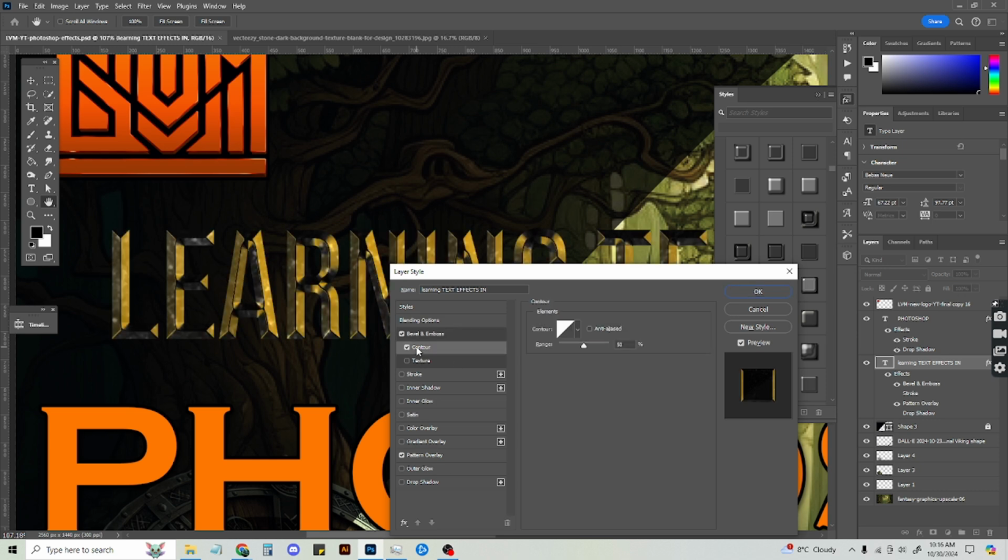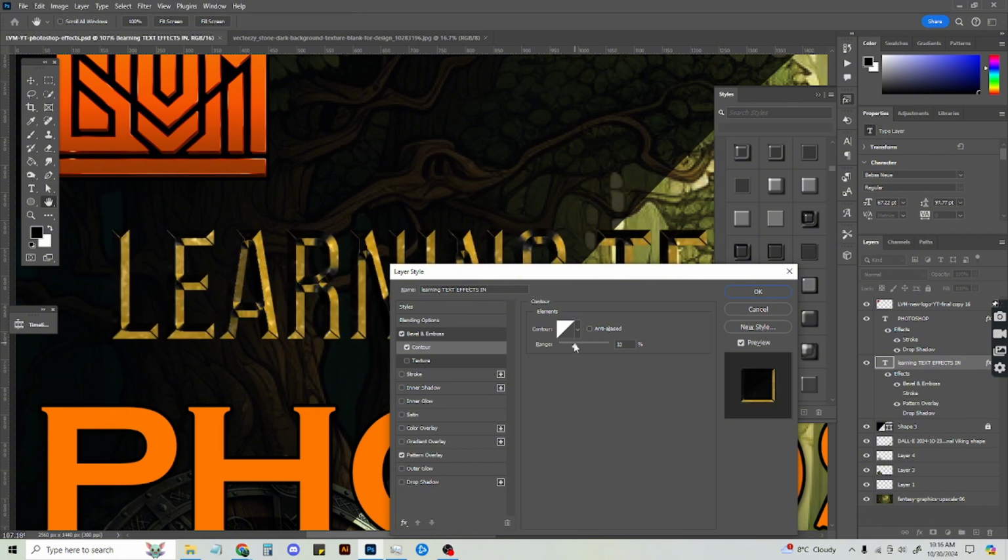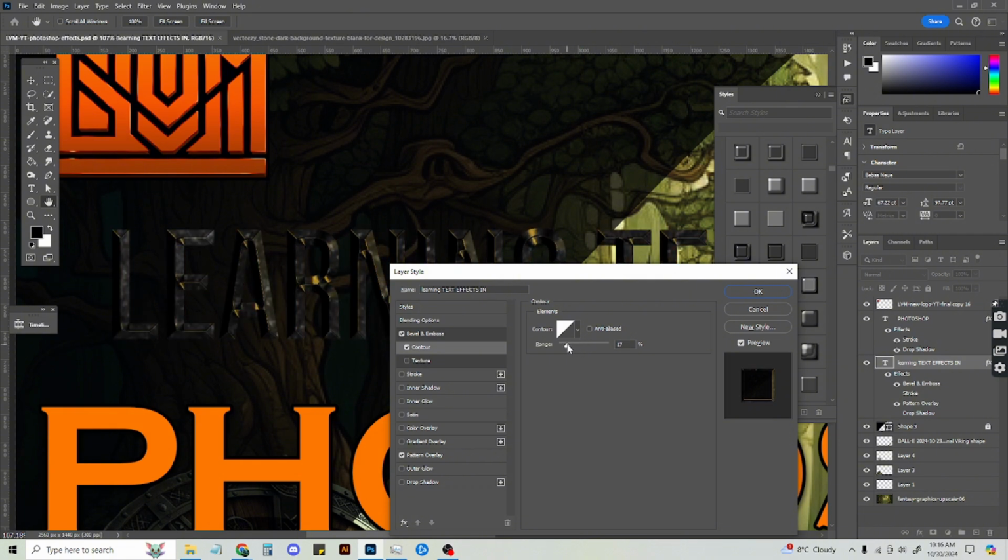I'm actually going to move on now to contour, and that's kind of cool. It's a little much, but we're just doing this right now to get a feel for it. So contour is kind of interesting. I mean, I'm not too knowledgeable on contour. I'm going to be straightforward with you guys. I haven't done a lot of work on that. I've mostly just worked in the bevel and emboss section, and I've done a bit with textures. Now that's kind of cool.